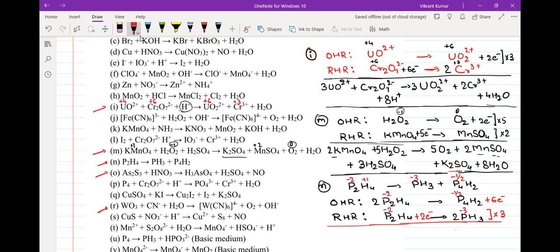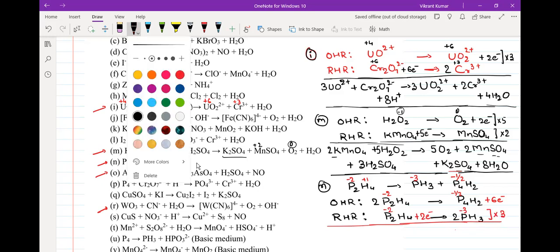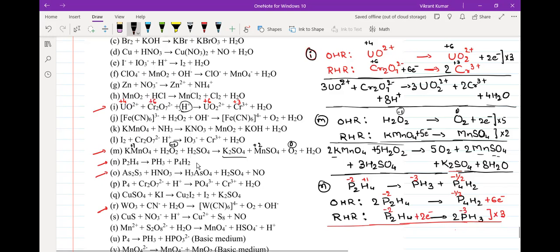After that, if you check, we have got 2 and plus 3, 5 P2H4 giving P4H2 plus how much? 6 PH3. Now if you check, it is already balanced. Any doubt?